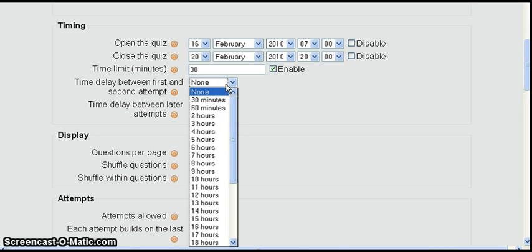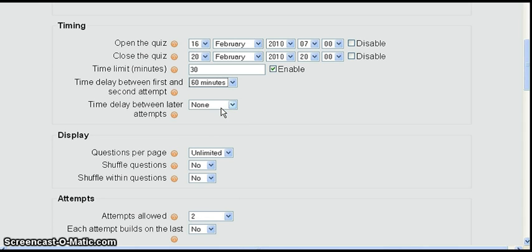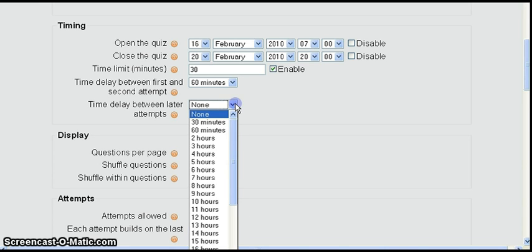You can either have no time delay, which was the default, which would mean you can take it right away, or any of these minutes or hours that are listed here. So let's say we're going to make them wait 1 hour before taking the second attempt at the test. Now if you have more than 2 attempts shown down here, then this setting might be appropriate, where you want to have a different delay time after the second attempt.